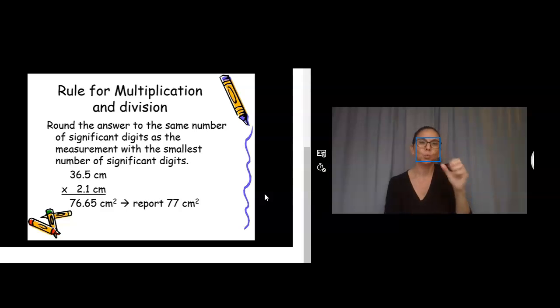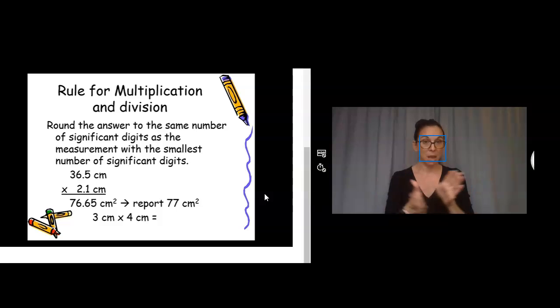Okay. My last example just sort of brings home this idea that you need to make sure your measurements are good measurements based on the instruments you've been given. Let's say, for example, that I give you a ruler and a little piece of paper, and I ask you to measure the edges of the paper, and you take the ruler and you measure one side to be 3 centimeters and one side to be 4 centimeters.